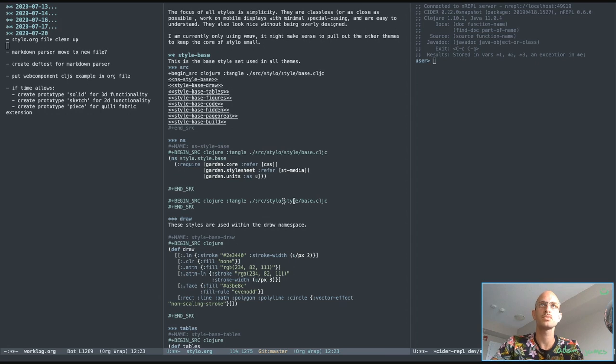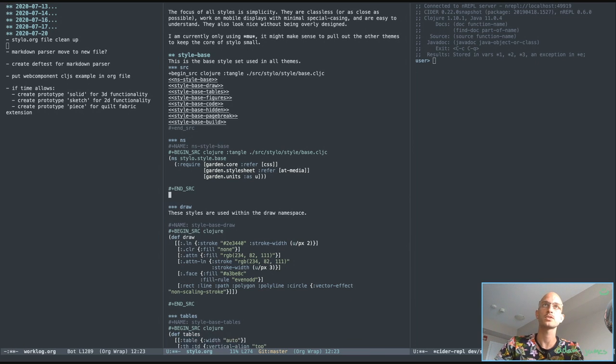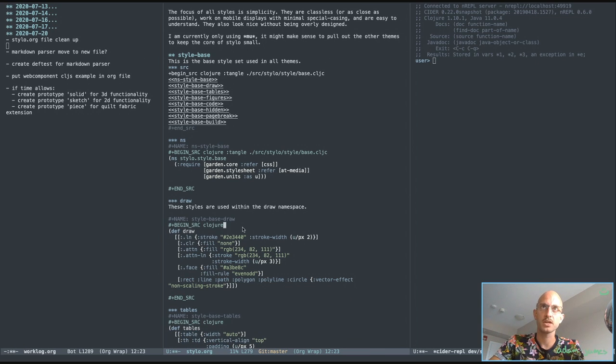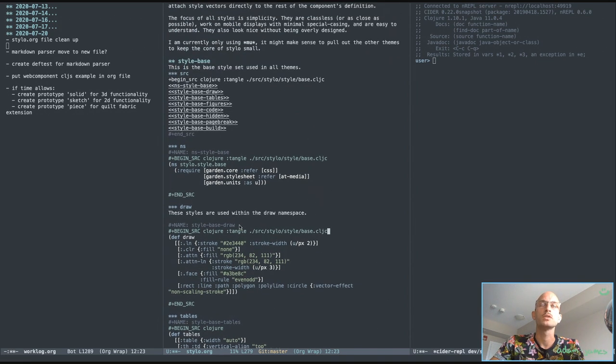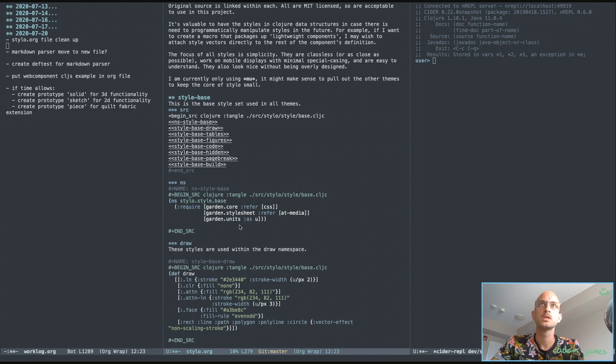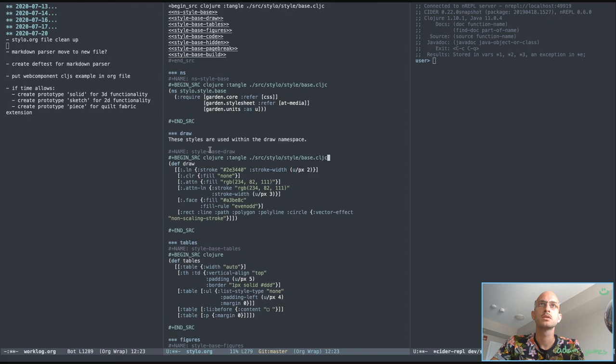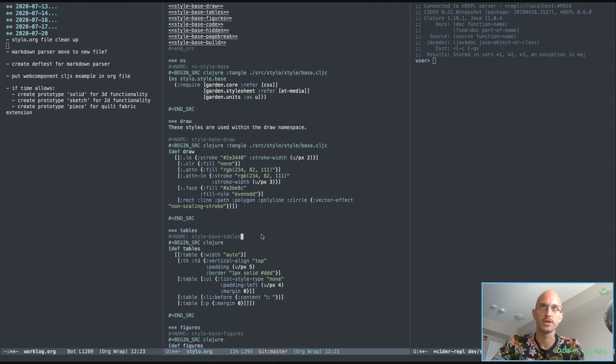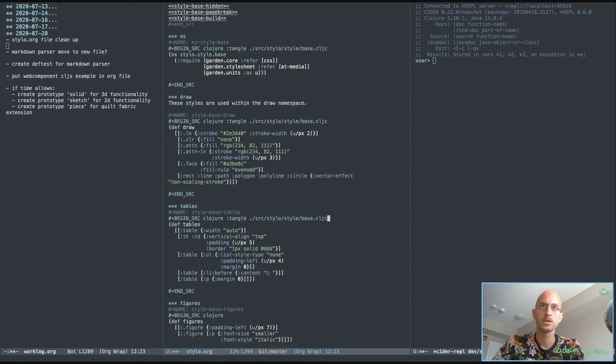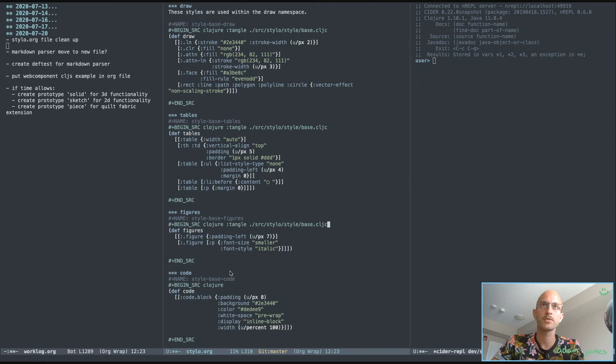I can just write the code directly, and that's a better workflow. So I'm going to fix that up and get that sorted out for a moment with all of these code blocks. Just finish that up for a minute.